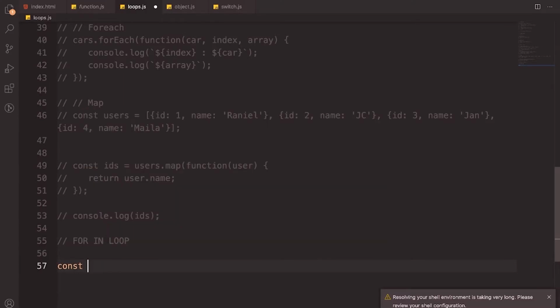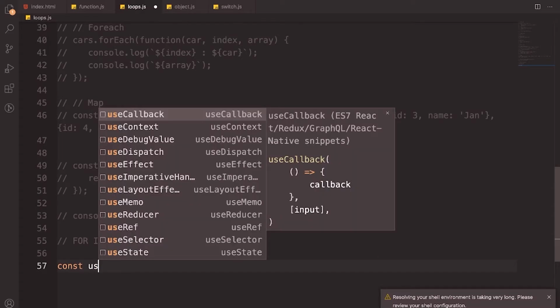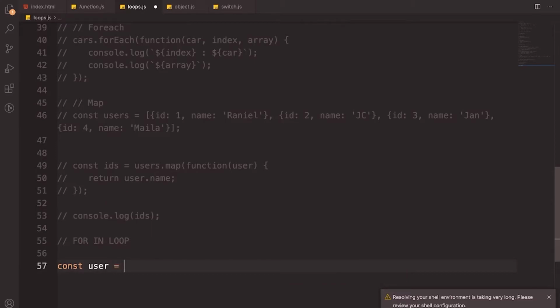So how to declare an object? So you need to first declare a variable. So we're using fonts in this case. And pangalan niya, let's say user. Right? So user is equal to an object. Object has a property. And dun sa property, meron siyang katumbas na value.